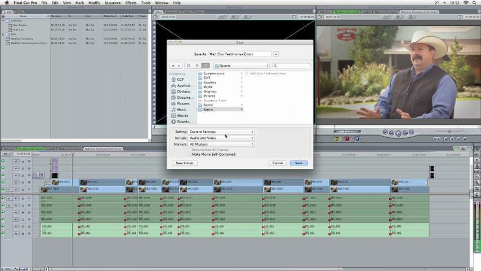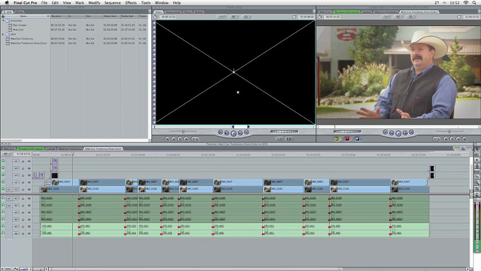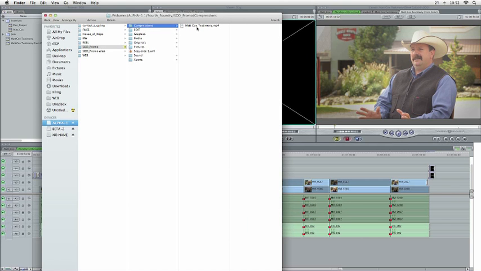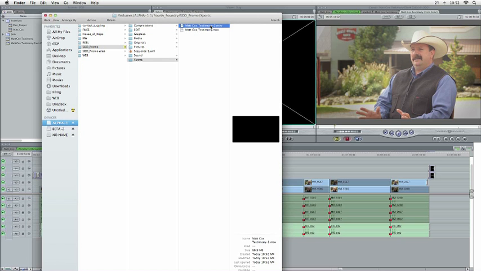I use current settings. This is going to mimic exactly what my timeline is set to, so it's the highest quality that it's coming out of. On my timeline, I'm doing this particular project in Apple ProRes 422, so I'm going to leave that there. Put it in this folder, save, and it's really fast because it's literally dumping all of this into one file I've already rendered. If we jump over to Finder, go to exports, bam, there's our project.